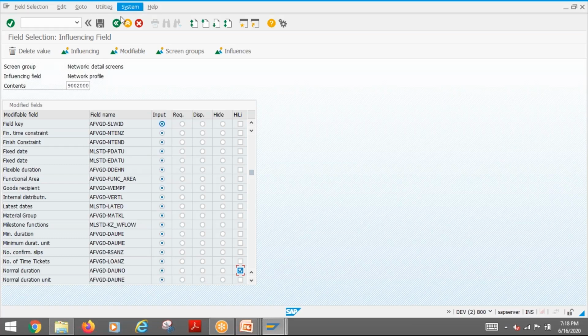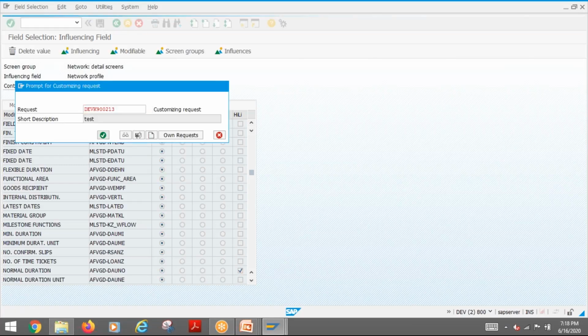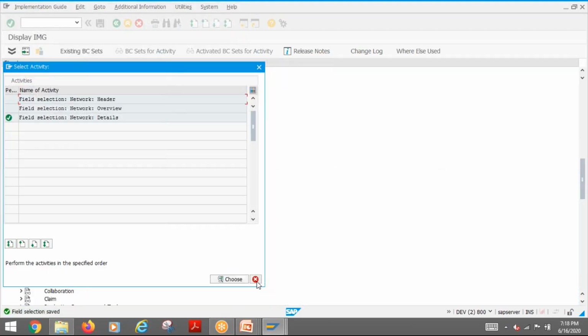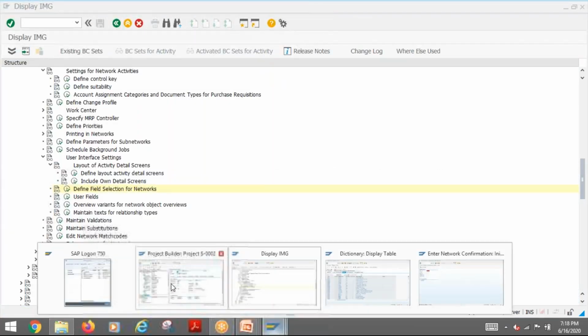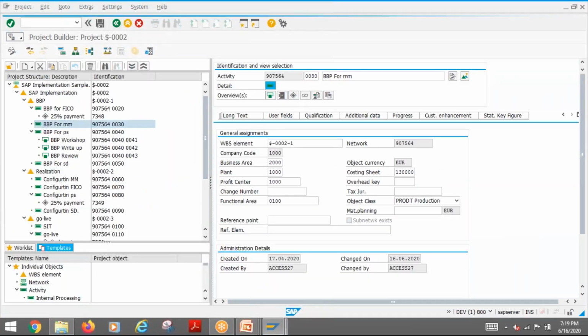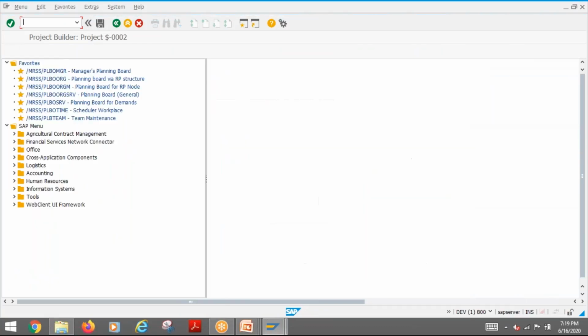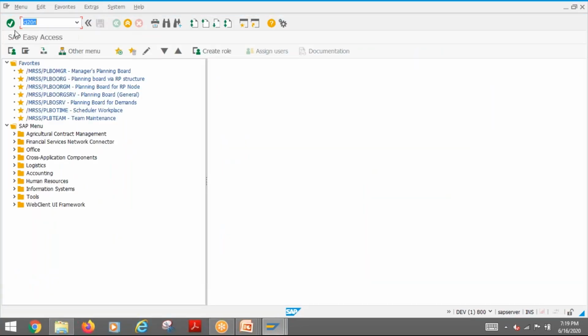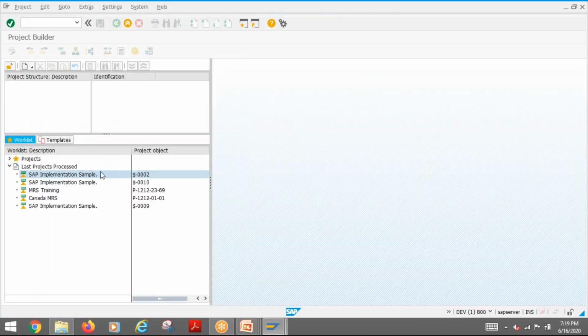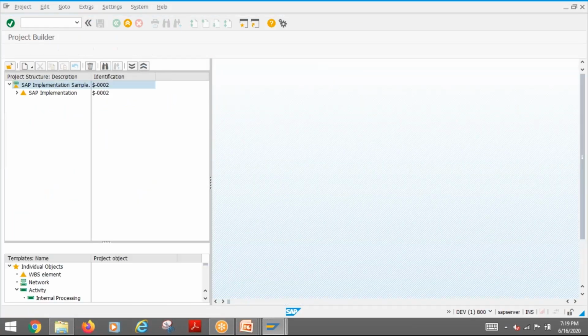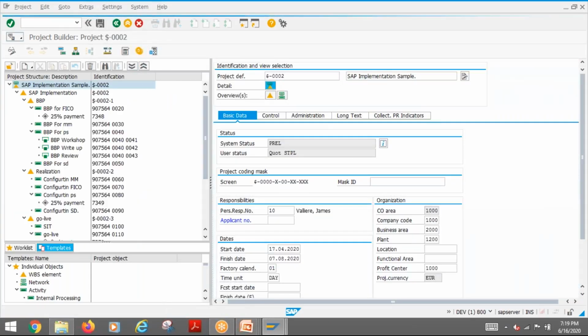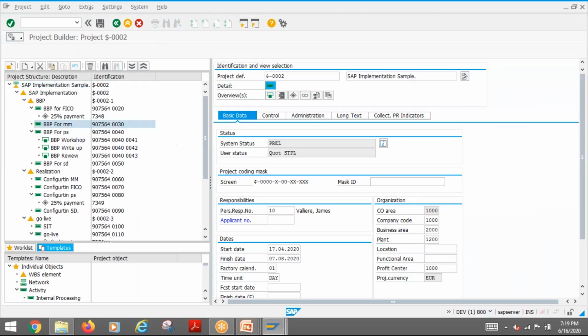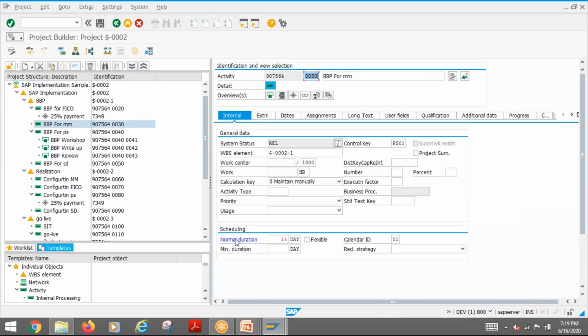If I put that, then I save, and if I open it, you can see now normal duration is highlighted in a different color.